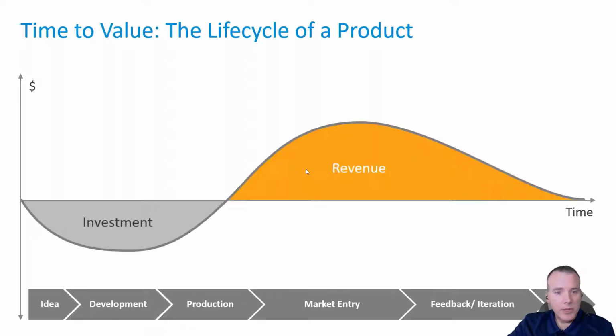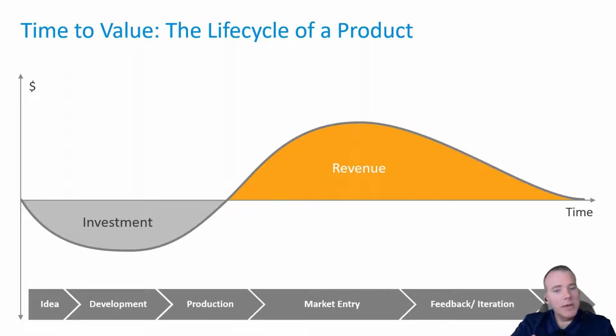So I want to show you a little graph here. This is something you may have seen in various iterations, but the whole idea of the life cycle of a product and showing how you get to revenue, essentially like a revenue curve. You start out obviously investing in a new product as you come up with an idea, develop that idea, develop the product itself and tooling and how you're actually going to build it.